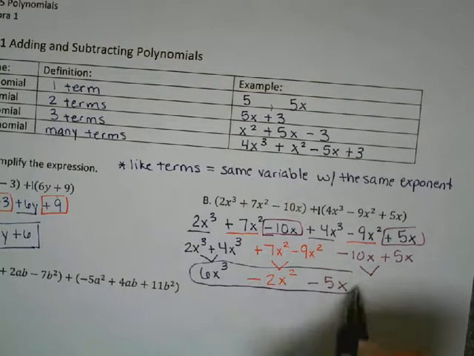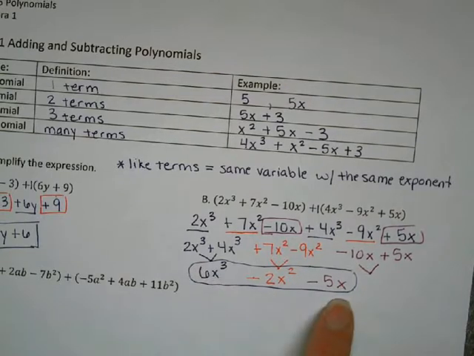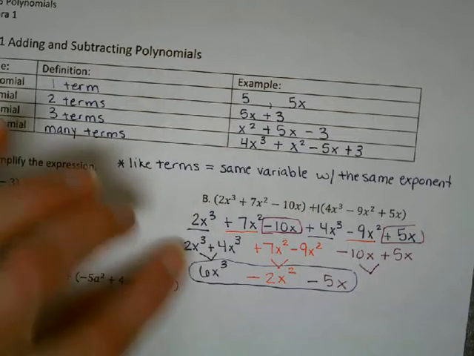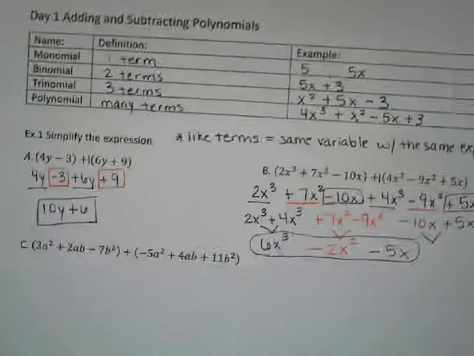This is kind of like my answer for the x to the third. This is my answer for the x to the second. This is my answer for just the x. But you can regroup them together and then add them or whatever you need to do. Okay, so why don't you try the next one on your own.